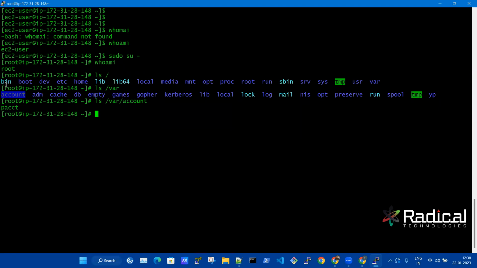Now the homework for you guys: if you are already from a Linux background, you can skip that. But people who are new and want to explore Linux, just go and check out what bin, boot, etc, home, root, tmp, usr, and var are. These are the important partitions of the Linux operating system. Without these partitions, we will not be able to work on Linux. The mandatory partitions are bin, boot, and home.